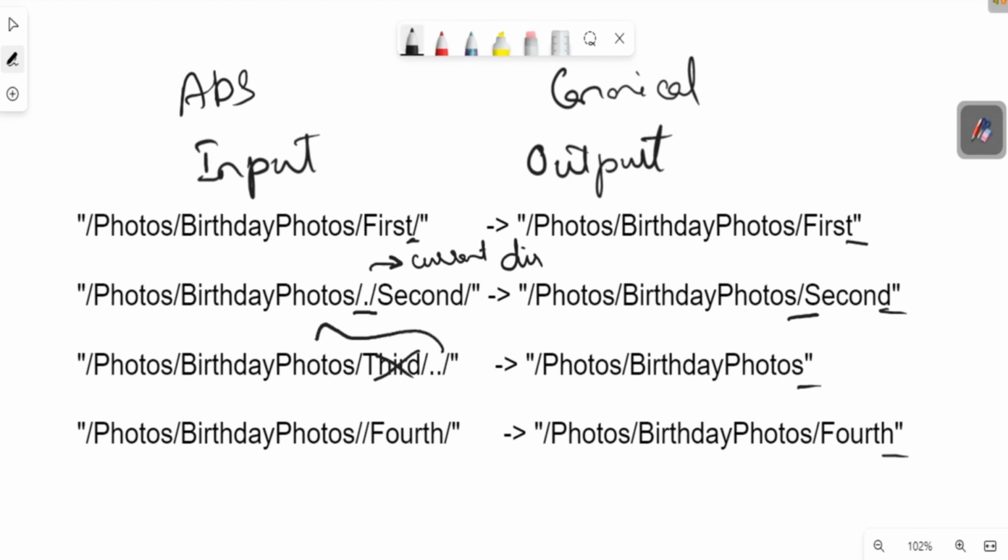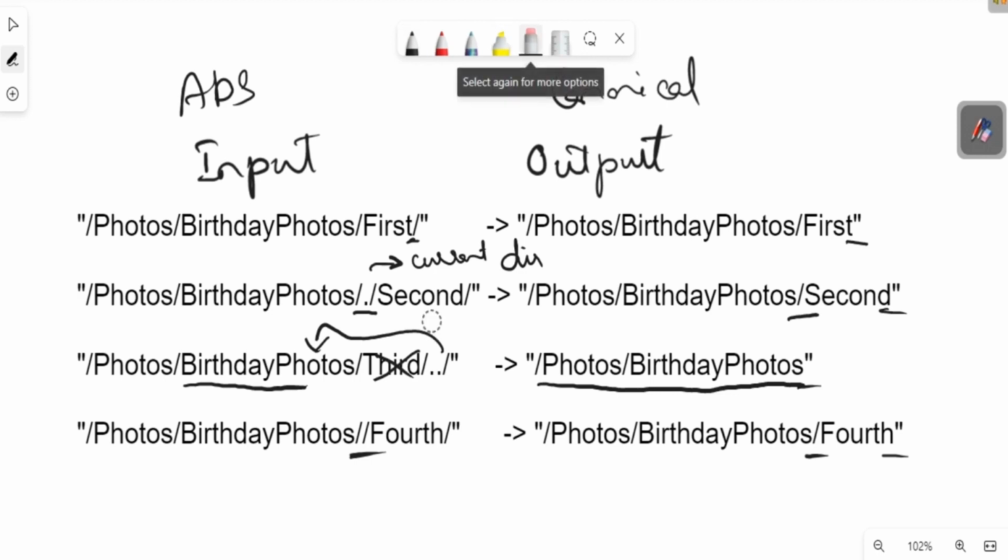Instead we should have this as the target directory, not this one. So this path becomes like this. The fourth rule is that whenever we have a double slash, we can convert it to a single slash. So these are the four rules said in the question.